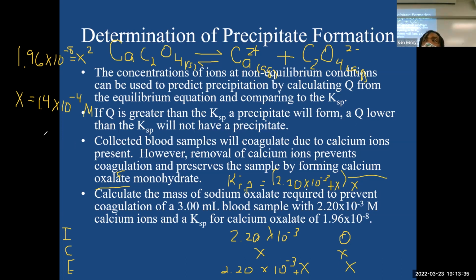Right. And then what we need to do is get this value lower than the 1.4 times 10 to the minus 4, right? So our goal is to get it to that part. Once I get it to this part, it's going to be driving it the other way, right? So what is the minimal amount of sodium oxalate that we can add that would cause this to happen? So this would be our starting out. This is going to be our equilibrium. How can I get it so that it drops down to that much? So how much sodium oxalate do I need to add to get it to go down to there?